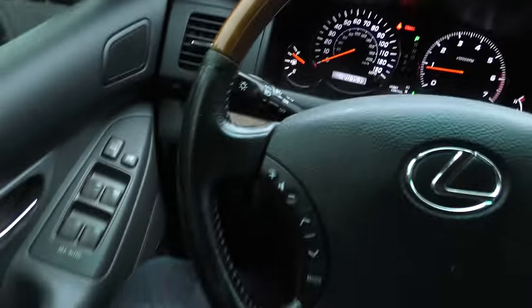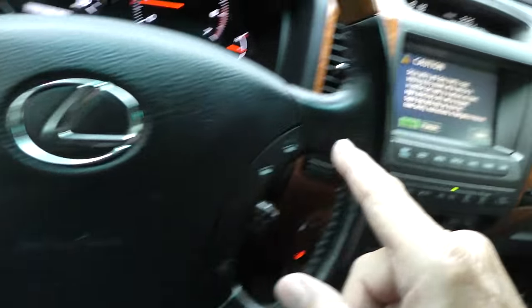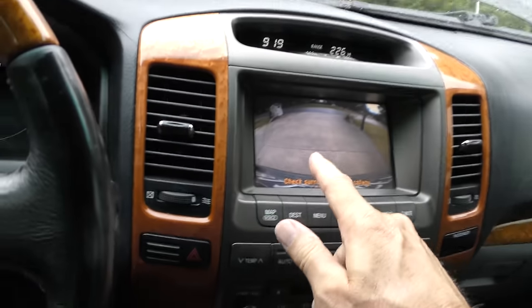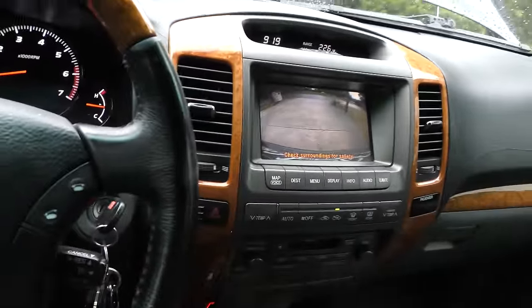Now it's a somewhat older one, being an 06, but it's still got a lot of creature comforts. Not the steering wheel a modern one has. It's relatively limited in what it can do. The information is relatively limited compared to new ones for sure. But it's still got a decent backup camera. It's dark today, it's raining, and you can see what's going on behind you. Not particularly large, but it still works, of course, because it's a Lexus.